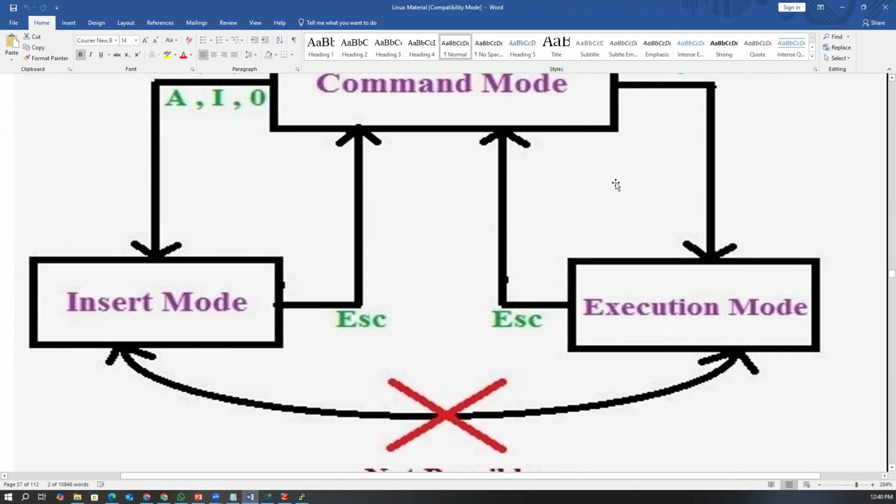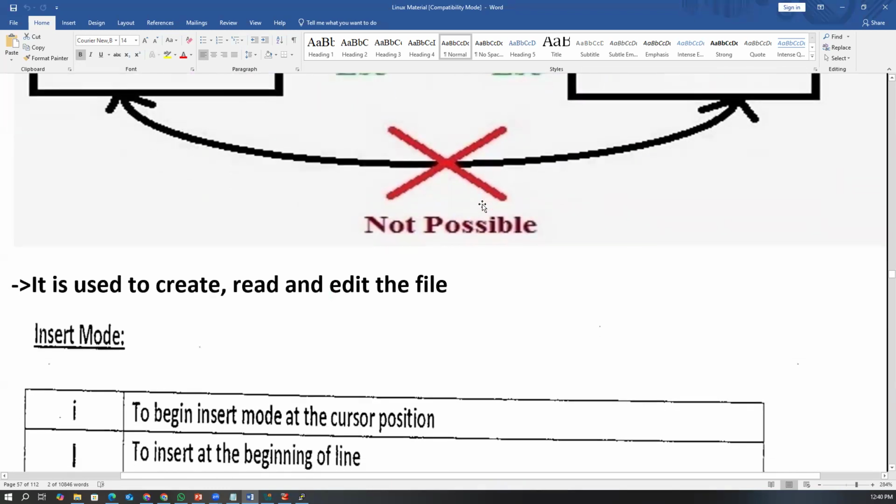From command mode to execution mode, we use shift colon. Okay, guys, understood? Yes, sir.